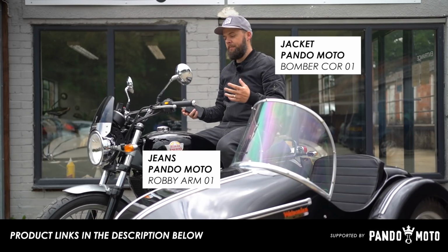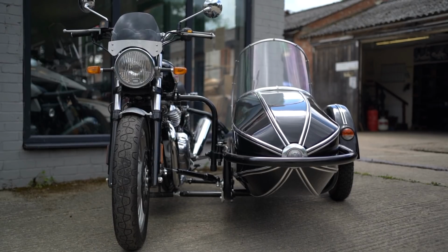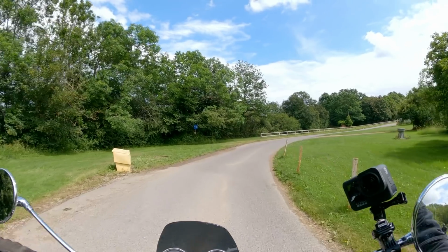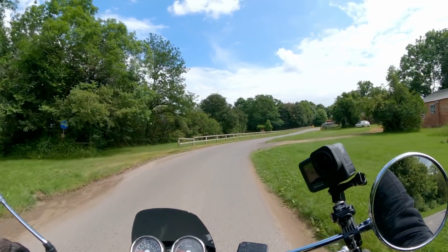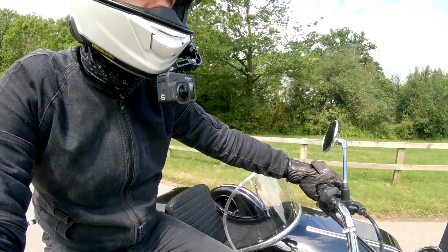You have got to remember as well that this is the width of a car, so you're essentially in the driver's position. A big thing that you have to change in terms of your mindset is where you position yourself on the road. You have to be over to the right and make sure that you're accounting for not just the sidecar, but the wheel on the side as well. That adds another good foot.